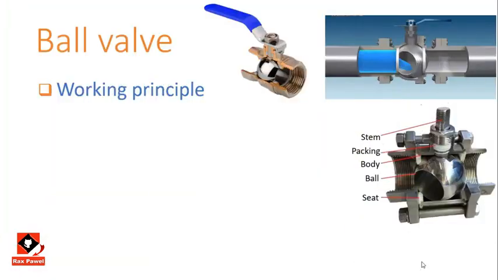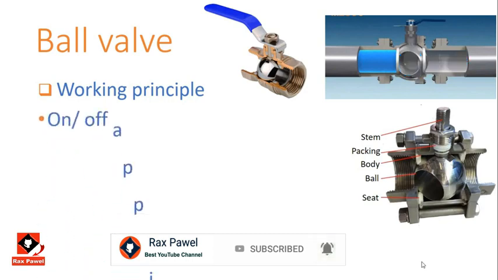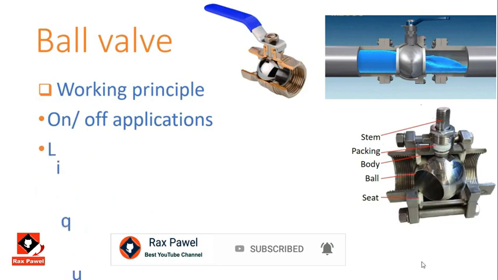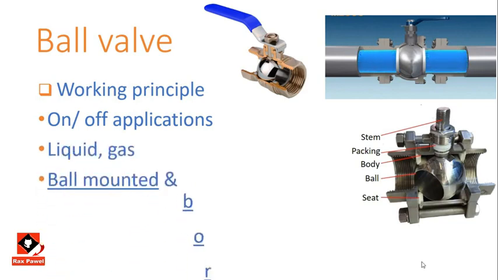Working principle of ball valve is very similar to plug valve. The seat matching the ball is circular so seating stress is circumferentially uniform. The seats are usually made of polytetrafluoroethylene, which is inert to all chemicals and has a low coefficient of friction. The valve is used only for on-off applications dealing with both liquids and gases. Ball valve can be divided into several types according to the way the ball is mounted and bore type.